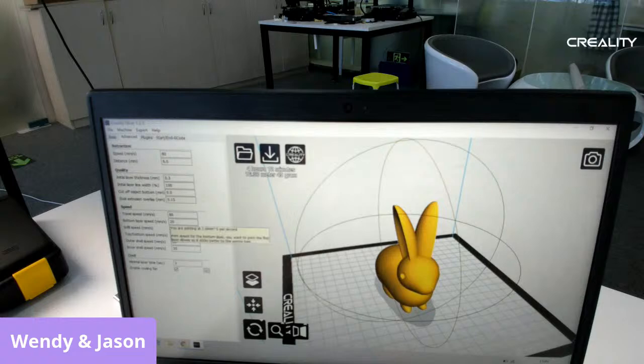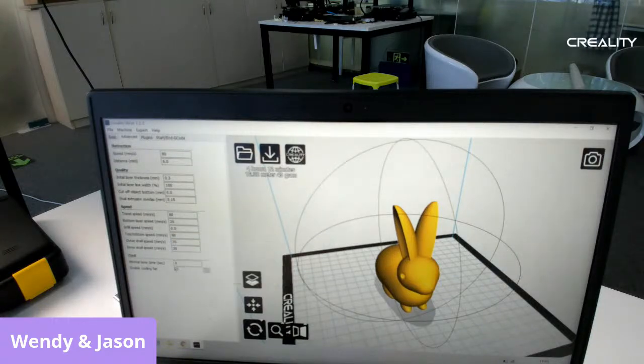Yes. And the travel speed of the nozzle, and also the bottom layer speed. I would recommend you slow the bottom layer speed down a little bit. We want to make sure the first layer, the bottom base, is always stable and sticks to the bed.